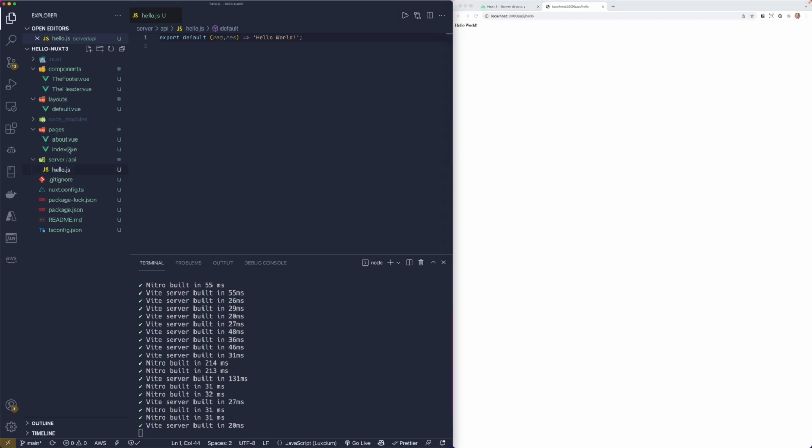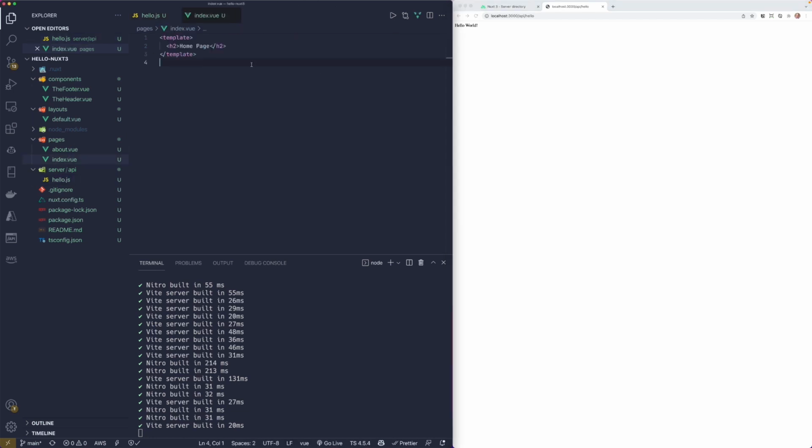So what I want to do is head over to index.view, and right now we have just this static home page. So what I want to do is go in here and create a script setup. So now I can actually use the setup function in Vue 3, and I have this script block.